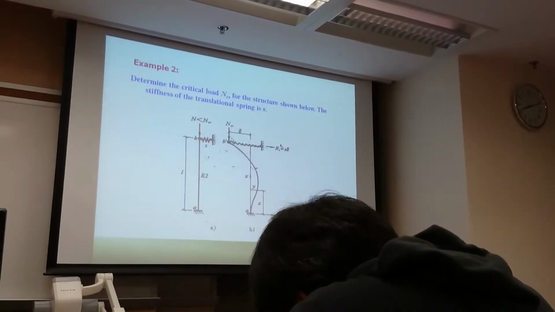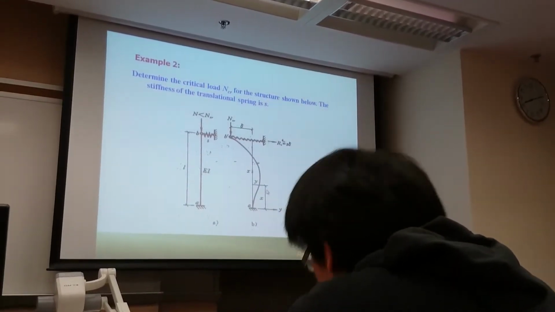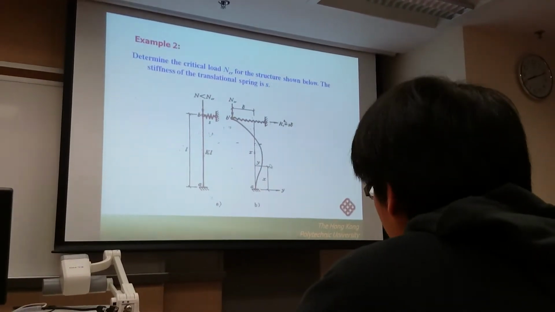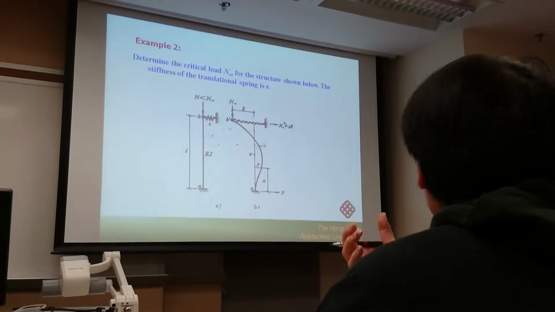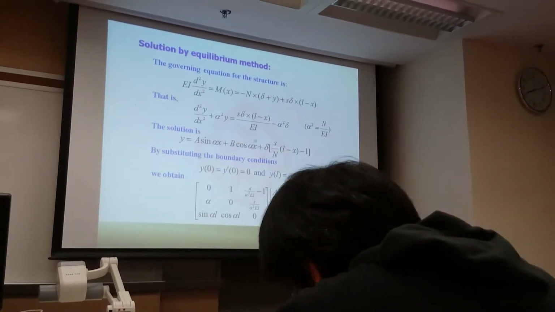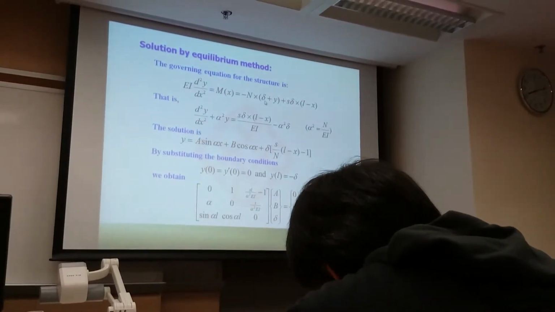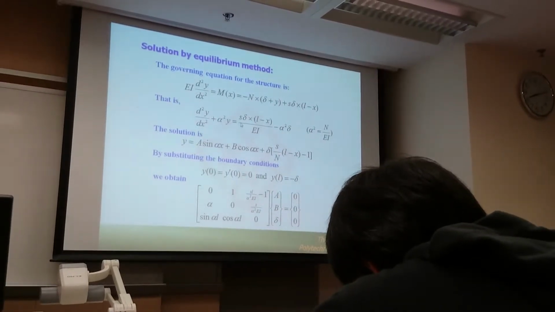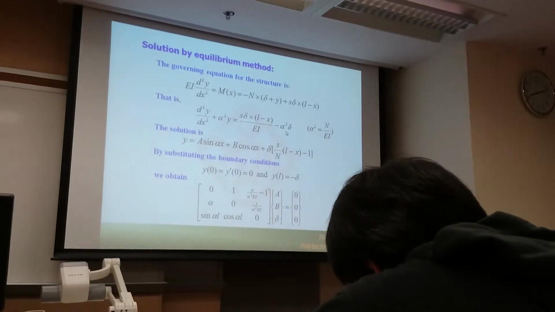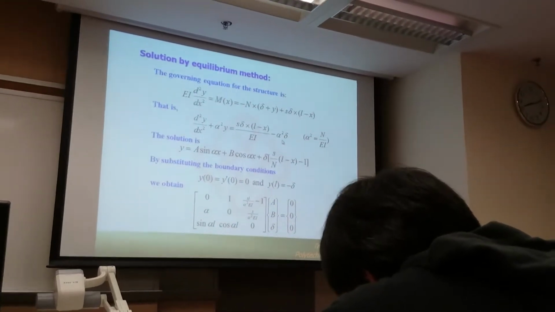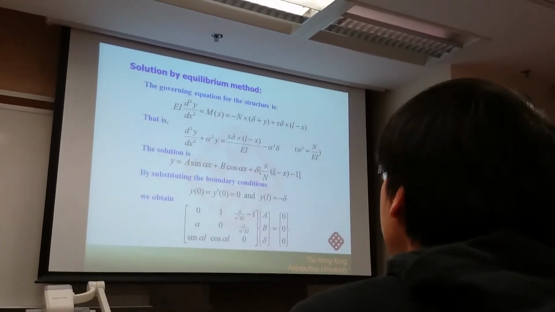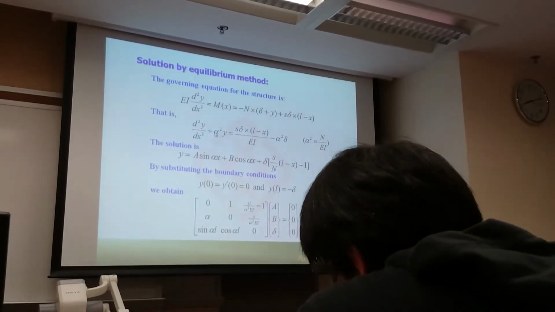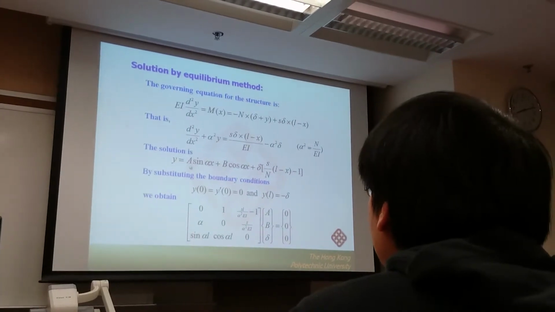So the rotor force produces hogging moment, so this is negative, and the reaction force produces sagging moment, so this is positive. So this is the equation we obtained. The right side term looks complicated, but don't worry about that. You just need to obtain the particular solution, which is equal to the right side terms divided by the coefficient before y, so we can obtain the solution.